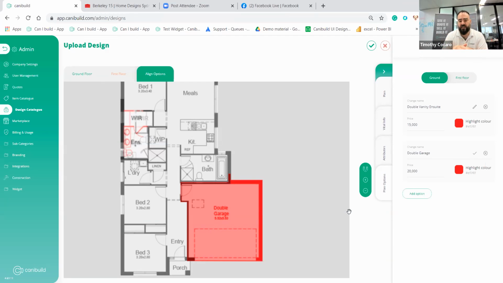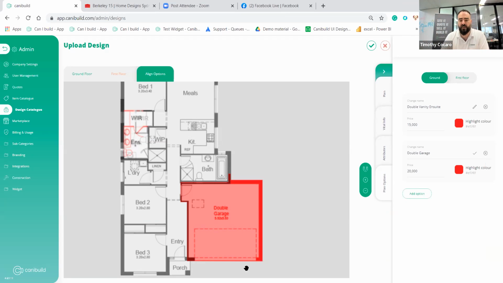Now, even though these examples I'm going through are specific to the home building industry, it can work for, say, pool industries and shed industries. So say pool industries, if there are known locations for a spa, or you wanted to indicate an add-on spa or add-on additions, say, waterfall features and things like that, you can put these against that floor plan, that pool design, and say, okay, for the jets, they typically go here, and we can place this here, waterfall, sunbeds, and all these kind of things. So you can be creative and start making it your own.